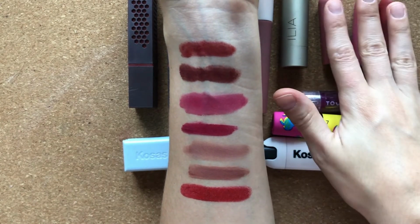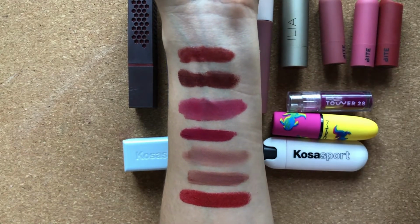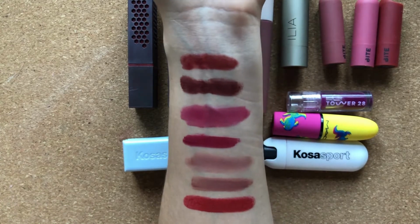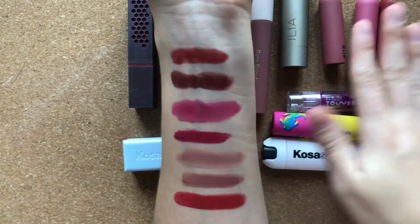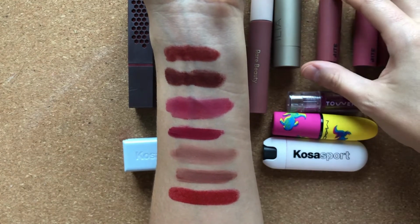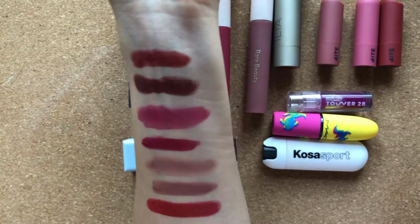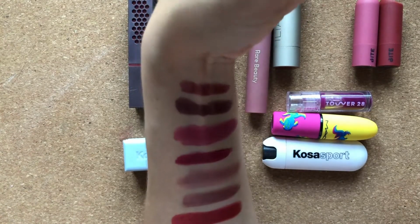This one is three small Bite ones that I got in a kit. There was another one, but I absolutely hated that color, so I just threw it away. Honest to God, it was very yellow. It looked horrible on me. This is the old formula, so I don't know how much that helps, but it was still good. It's still a good formula. I don't know how the new one is.